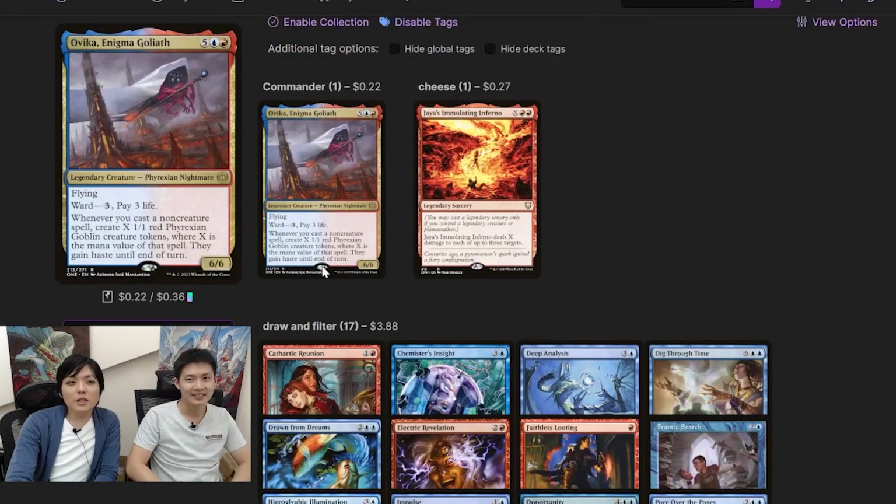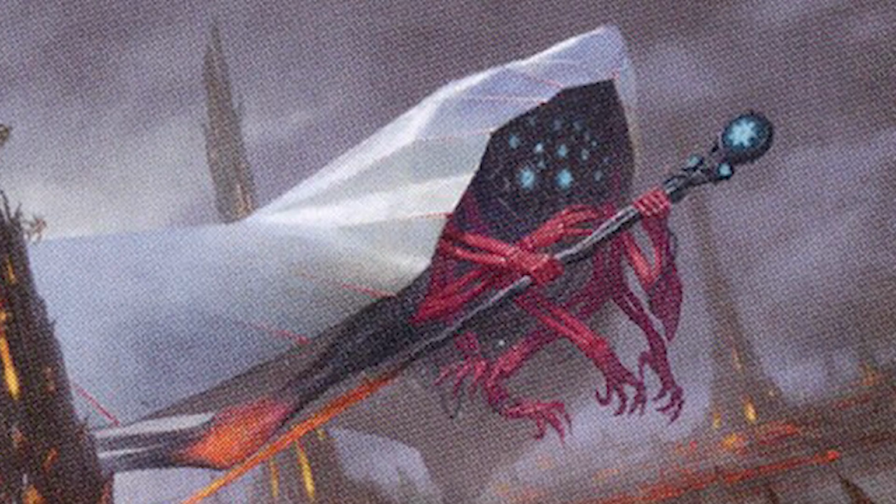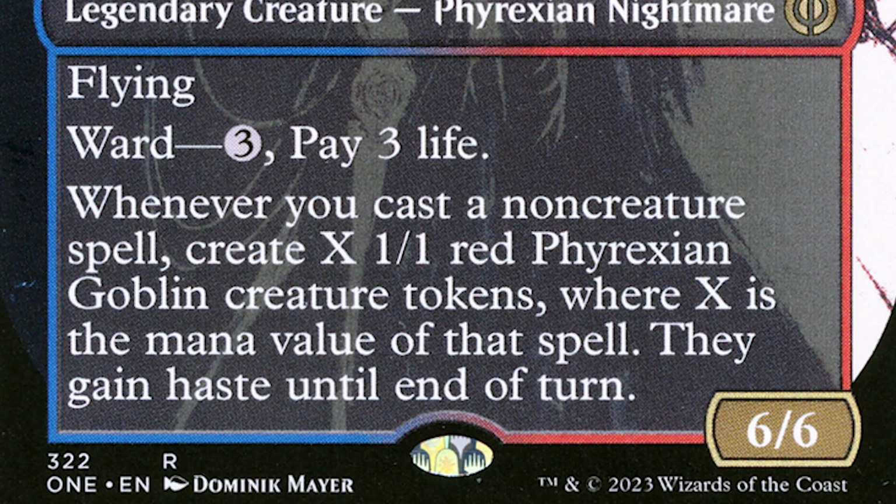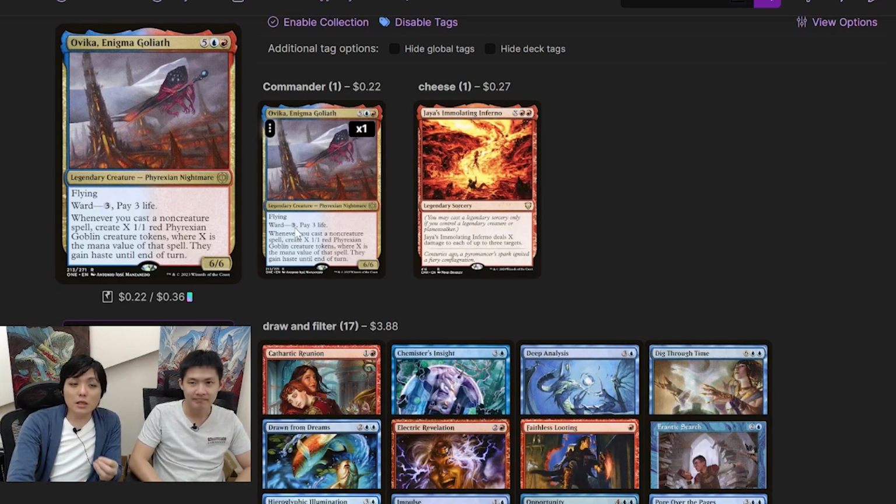As mentioned before, we are making Ovika, and as you can see in the picture, you still see the little eyes in there. Those are the goblins. She's gonna make goblins when we cast non-creature spells. Notice it doesn't say instant and sorcery spells, it says non-creature spells. That actually gives you a lot of versatility in how you build Ovika.